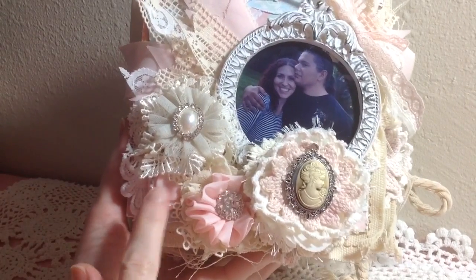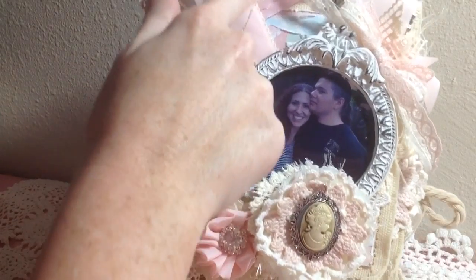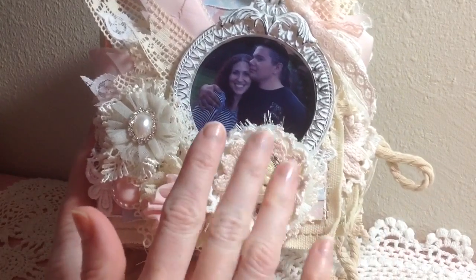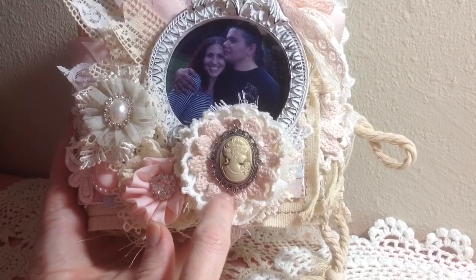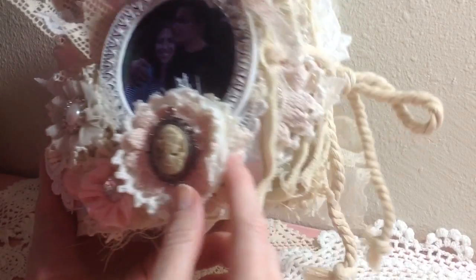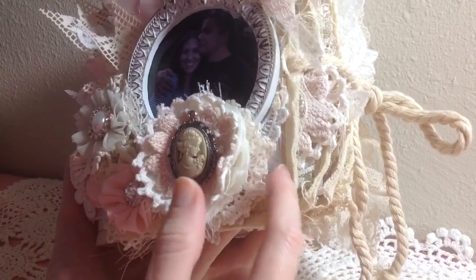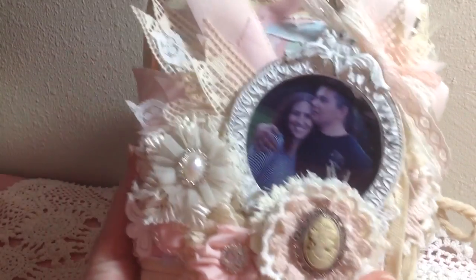And this little button thing down here was something from a Recollections kit that I got next to this album. Now this flower was made by my friend Leonie. Thank you, Leonie, for the flower. The only thing I did was I added a little doily on top, a pink doily, and then this cameo that I had. But she made the bottom, and it was so pretty. She had all these petals here and the fibers and the doilies on the bottom, so I just added a doily and a cameo on top.